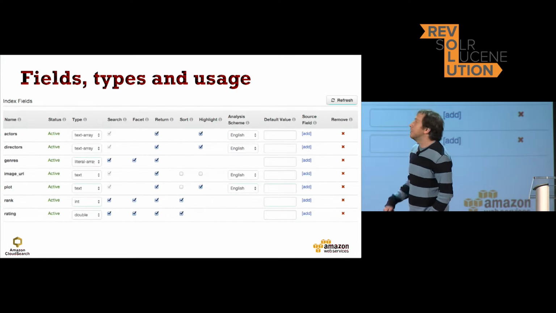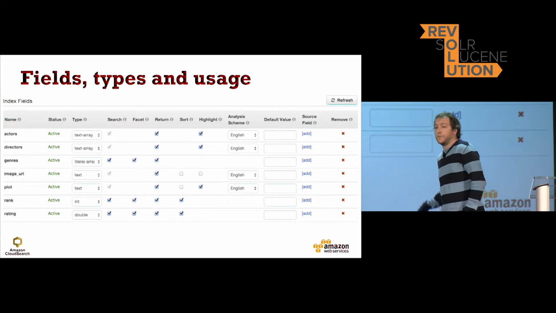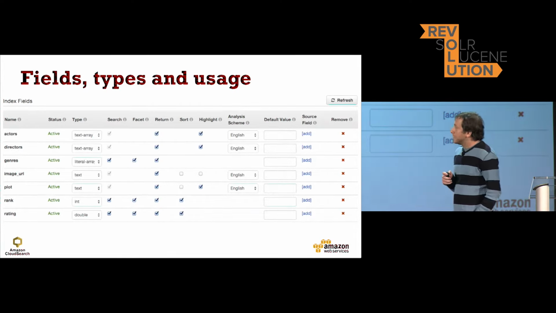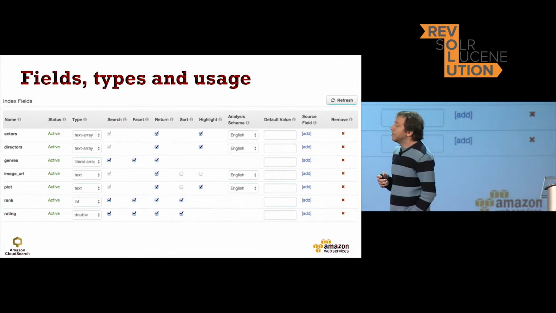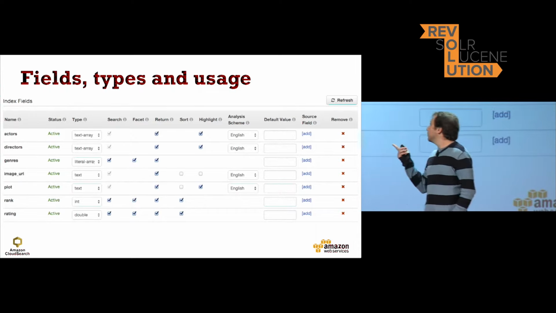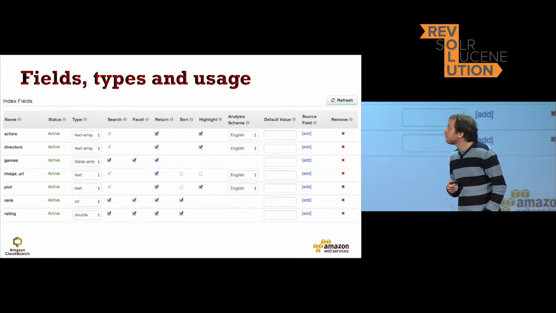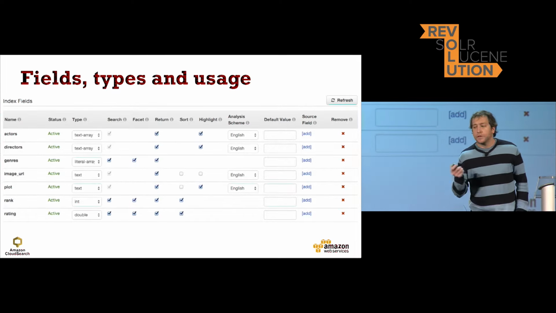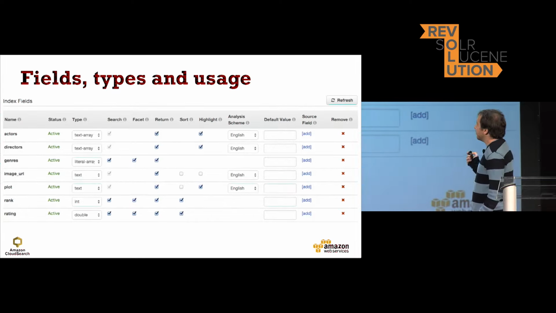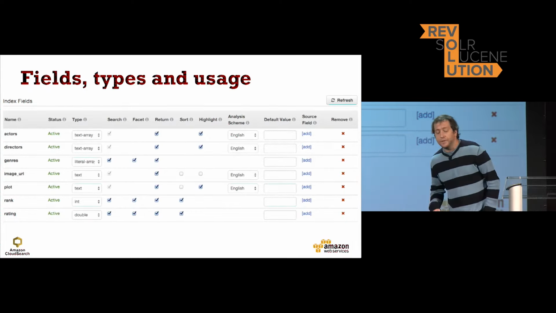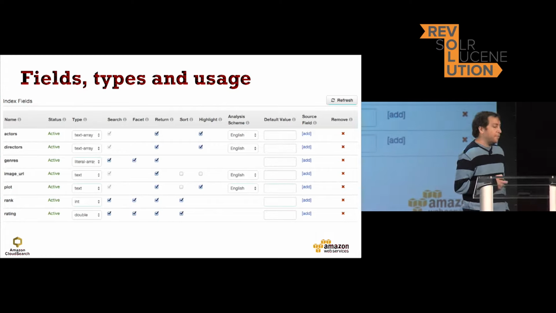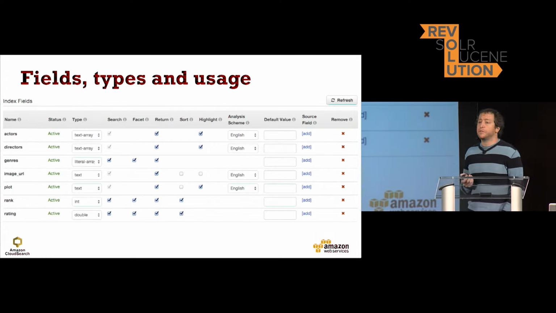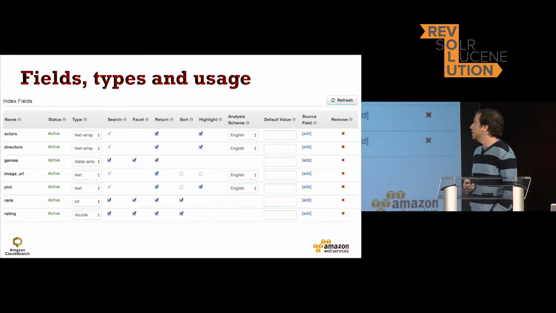the schema section of the Amazon Web Service Console for CloudSearch. And see how we ask the customer to, when they define fields, we ask them to specify the field and the type, the name and the type, but we also ask them how they are going to be using those fields. So we're going to use it for facet, for search, for return, for sort, for highlighting. And based on that, we decide what field attributes to set to each of those fields.